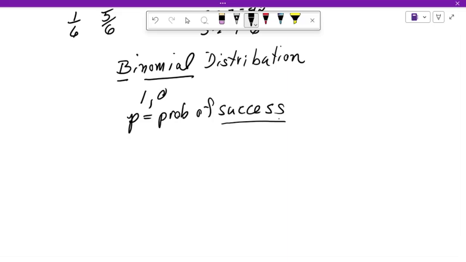In quality control, back to statistical process control, you get a box of parts, 100 pieces of something, whatever the part is. How do you know whether to accept that box or not? You take out 3 of them at random and you test them. So the probability of success is the probability of finding a defective part in the 3 that you selected.